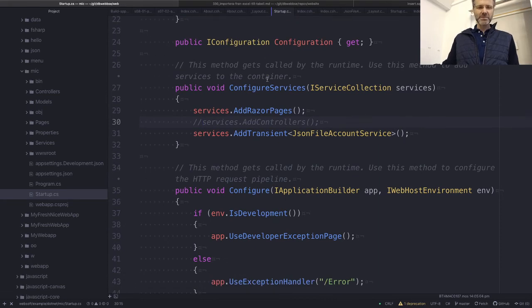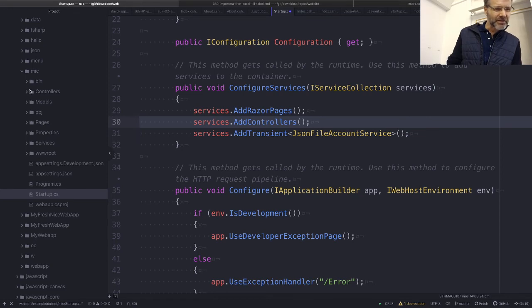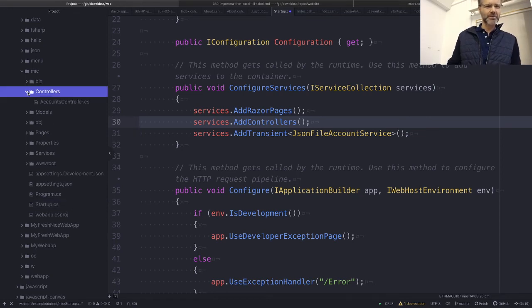So it seems like I have done this before. So first, I allow this web application to use controllers. So I'm adding controllers as a general service to it. Okay, so I'm going to use controllers. What is controllers? Maybe it is my controllers folder up there.